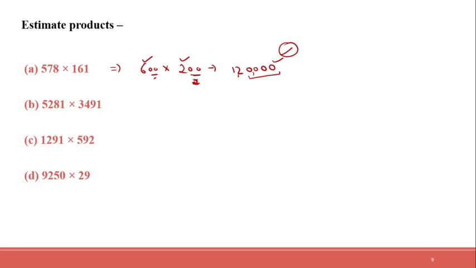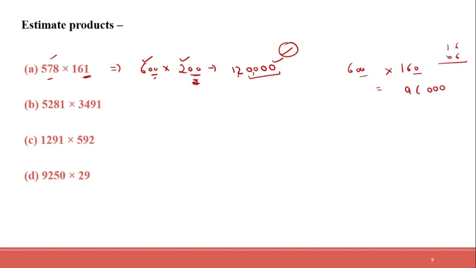How? We can make this 578 to 600 and we can round this off to 160 only, so that I have just rounded off to the nearest 100. This 578 I have rounded off to the nearest 100 and this 161 to the nearest tens only, so that we can get a precise answer without getting into much calculation. That means not 20 here, 10 here, right? 30. Now we are left with 6 into 60. 6 into 60. Now tell me what it will become.